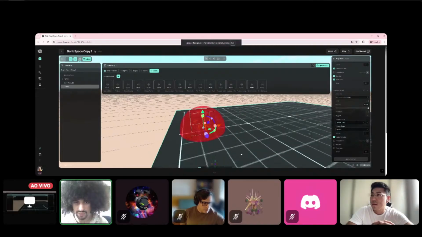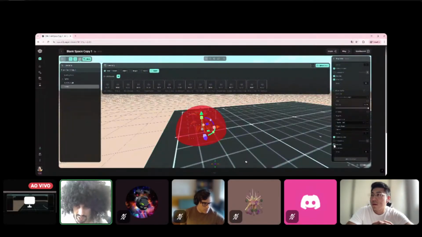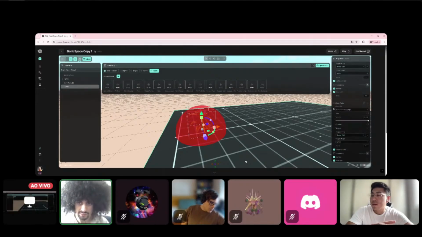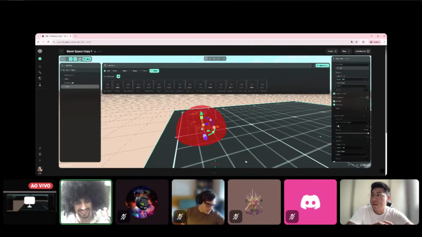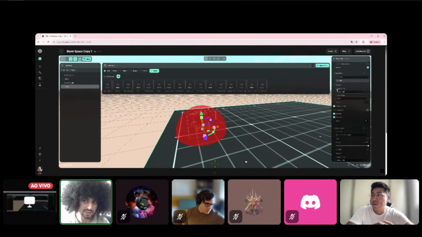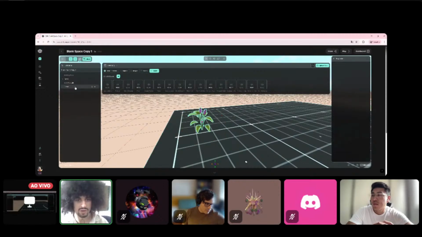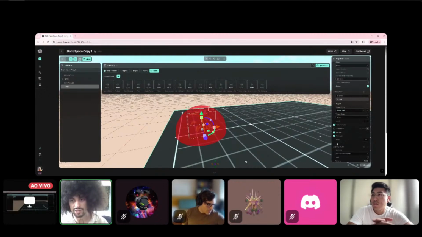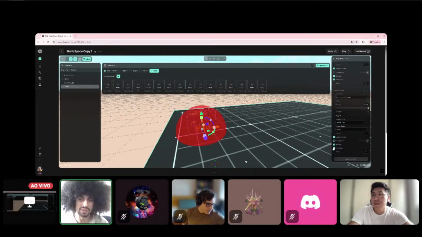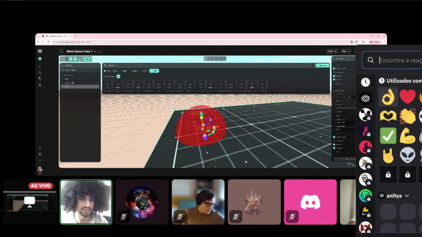So I want to use the same configurations. I don't want it to be interactable. I want it to be one shot, and I want to make it global. This already makes our collectible item work. So I have one item in here. It will be hidden after I touch it, and it will play the collectible item audio also after I touch it, and will make the user, the player, have the feeling that he collected something.